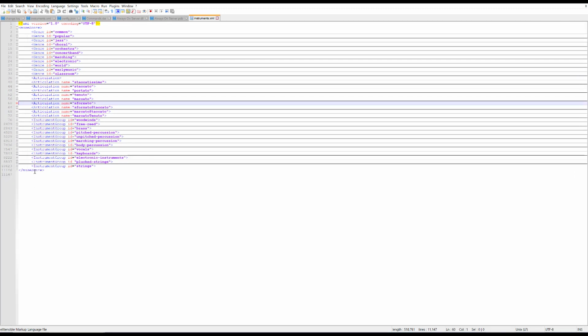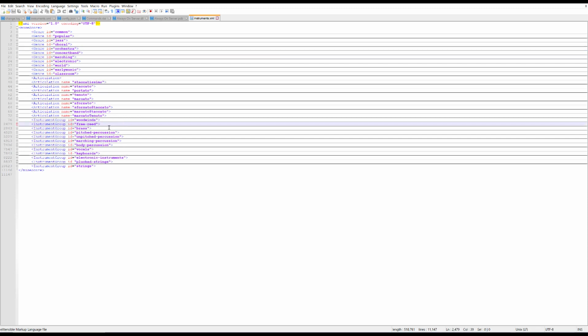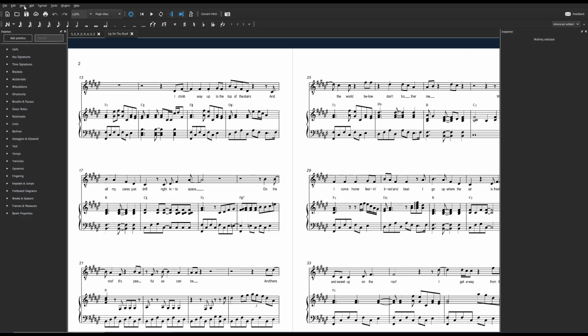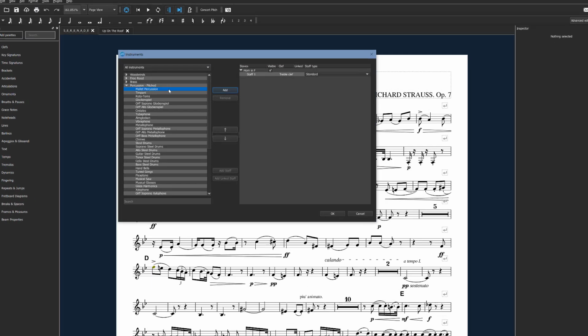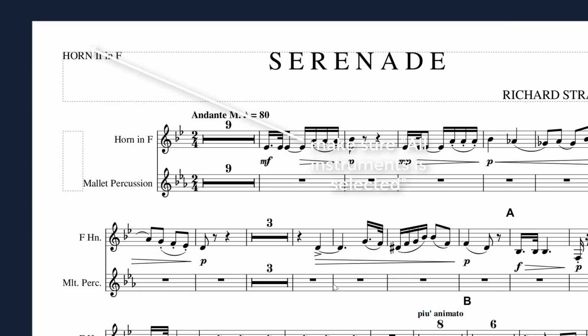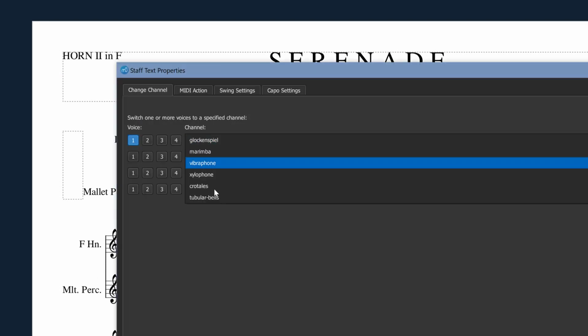Essentially everything that shows in this is basically just the instrument list. You can edit it however you want. Once you've done all of that, all you have to do is go to your preferences and then navigate to the score and select the new and improved instruments list. I use this to make a mallet percussion instrument that has different channels for the different mallet percussion instruments. I also made an extra violin channel so that you can have solo violin playback as a section.